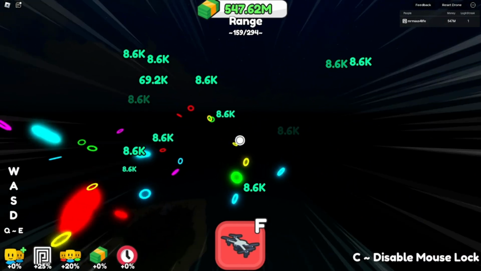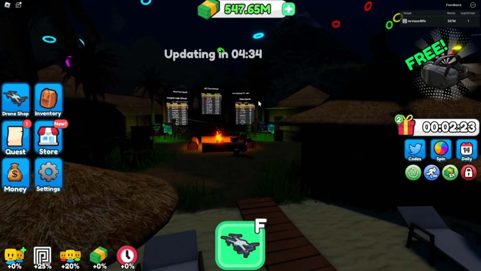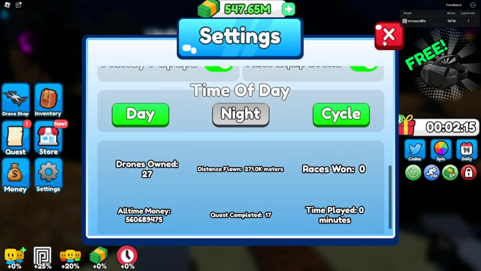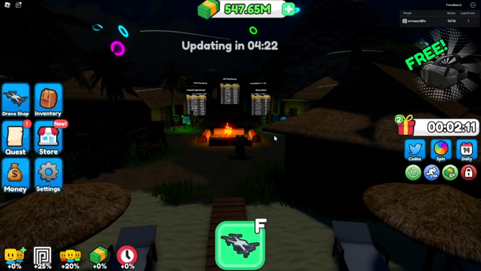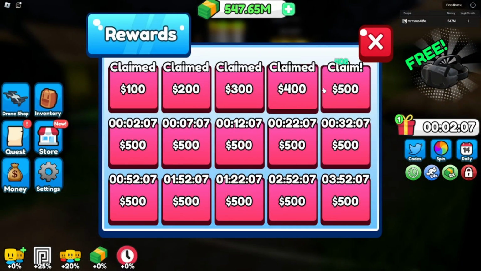I forgot that in the tab over here, this shows you how much you currently have, not in total. That's in the settings. In total, I have 560 million. Right now, I have 547 million because I spent all that on all the drones. So that is kind of the confusion I had. Doesn't matter now. We can go back in here and collect some of our stuff.